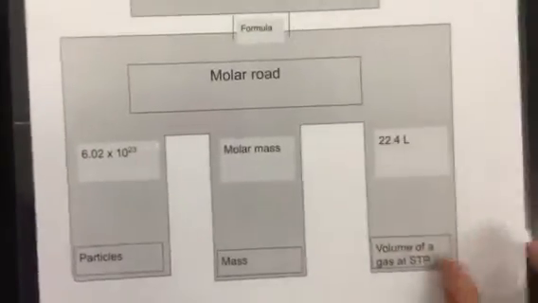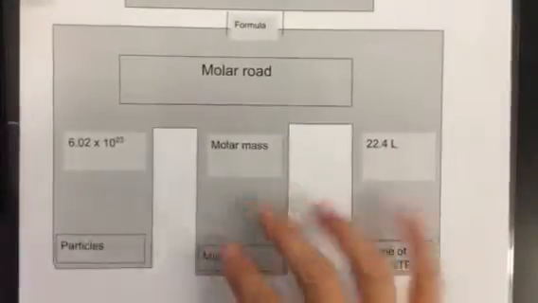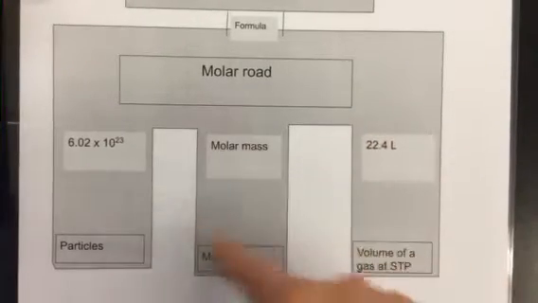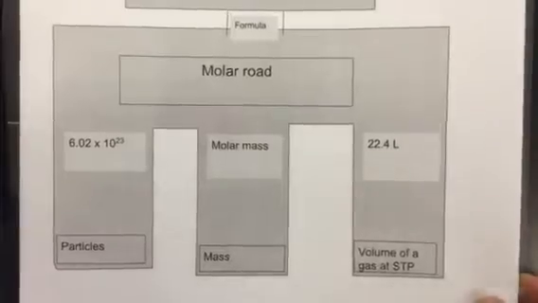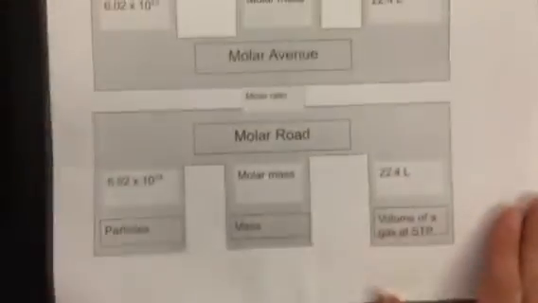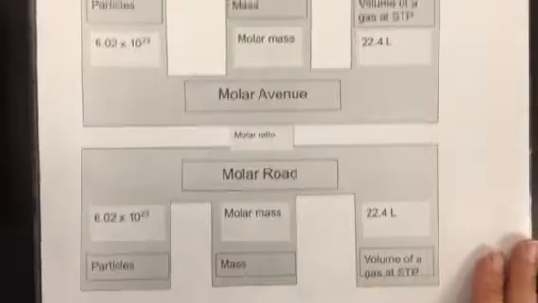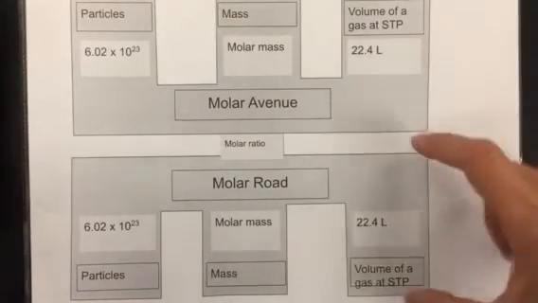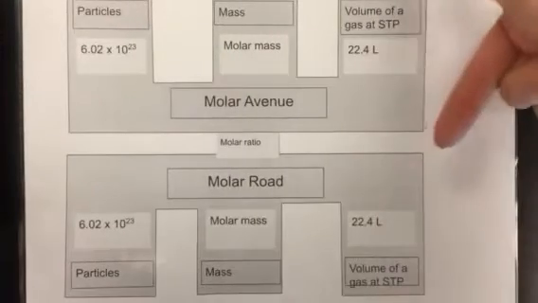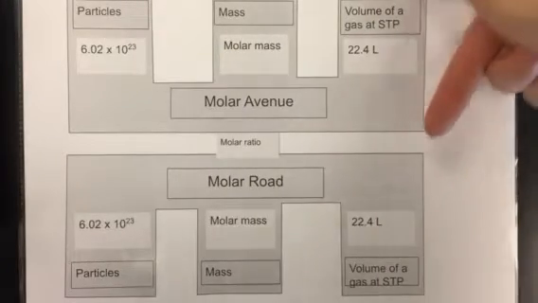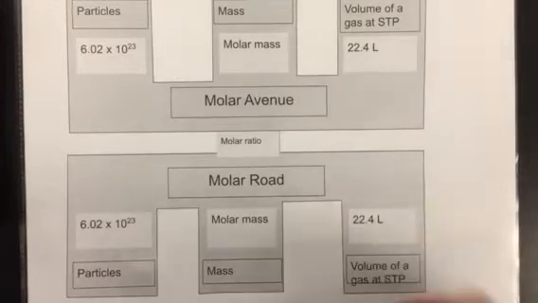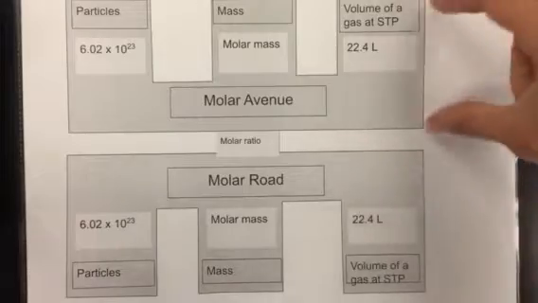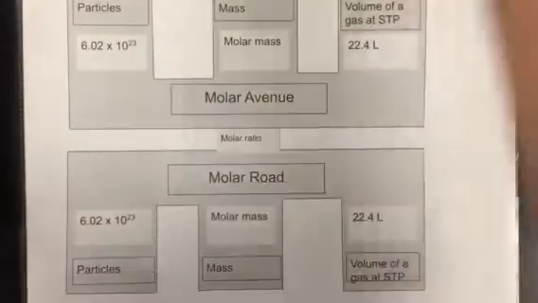Okay, so this will only get us around within one substance, right? And I could use a second one of these to get me around within another substance. Or we could have, ta-da, this. What if I had 2 of them? I basically just took my original molar road, rewrote it, flipped it over, and stuck it there. Okay, so they're the same thing, but this is going to let me get from one substance up here to a second substance, and that's what my molar avenue is.